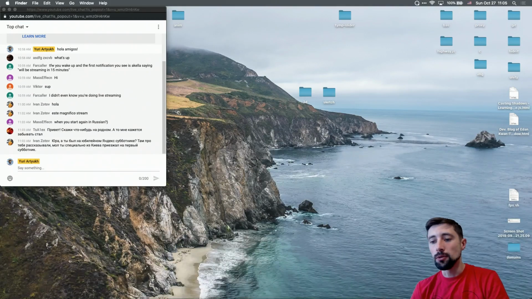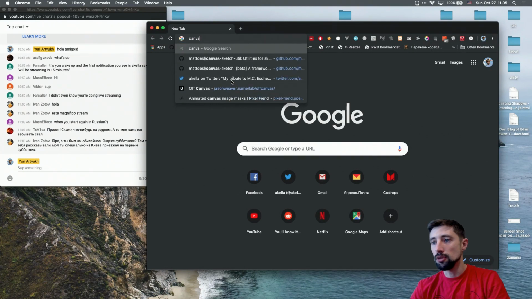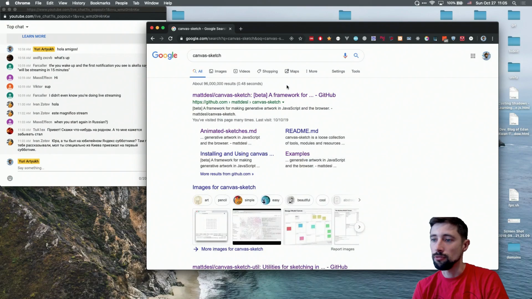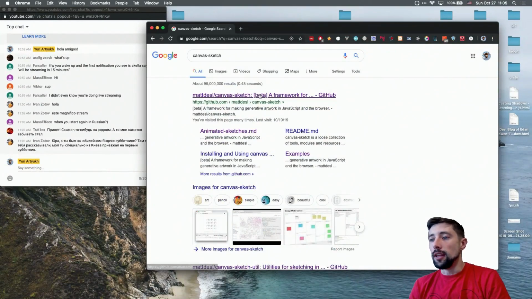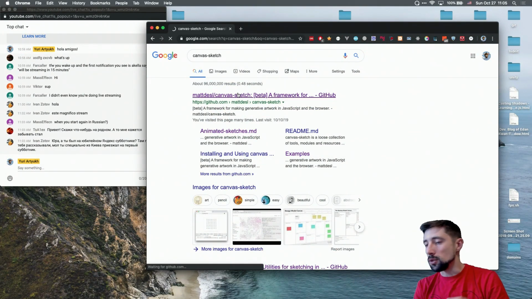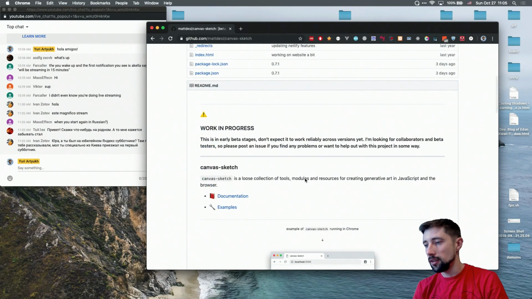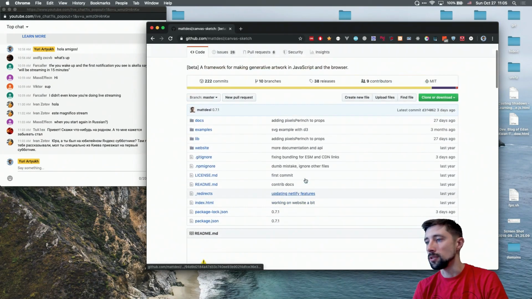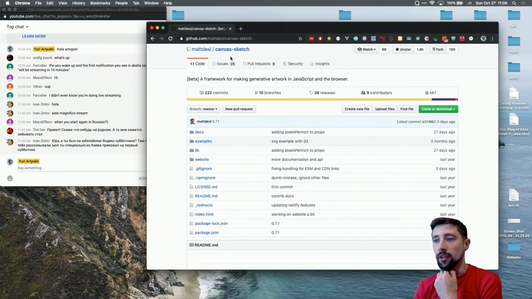All right, so to do the animations, I use Canvas Sketch by Matt DesLauriers. He's also an amazing guy. You should follow him. His handle is Mattdesl. You can go check out his profile and his Twitter, his Instagram. He's a generative artist, I think that's how he goes now. But he also did a lot of open source stuff. And one of the modules I really like is Canvas Sketch.